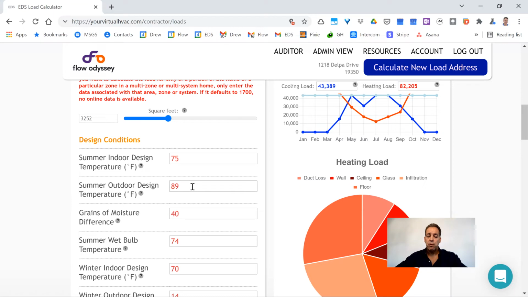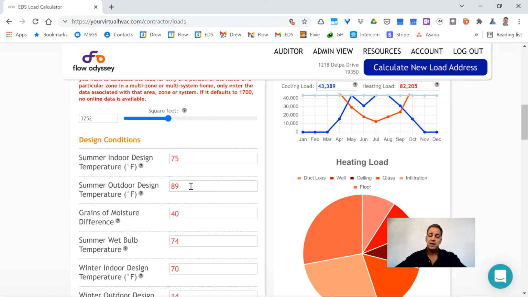We're plugging in what we call the 99% temperatures. If you disagree with those temperatures, you are able to override any of those temperatures, but those temperatures are associated with the 99% temperatures, meaning we don't get over these temperatures or below these temperatures 99% of the time. And even if you did, you probably do so for just a couple hours on a couple days of the year. So we don't want to go ahead and size equipment nowadays for the extremes that we rarely reach, because then you're oversized 90%+ of the time, which requires them to buy a bigger machine, which costs more to operate and doesn't keep them as comfortable.